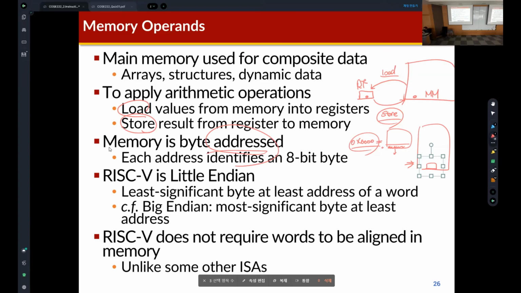Also, when I explained the architecture of the register file, we also defined the size of a single register. It's the same for the main memory.